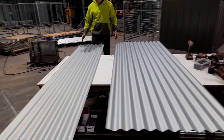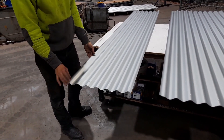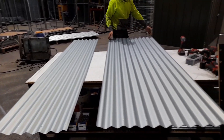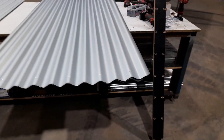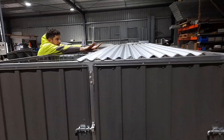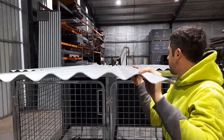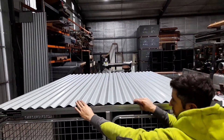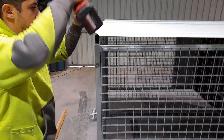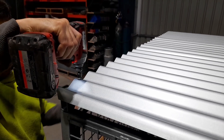Now do the roof sheets — you have two full sheets and a smaller middle sheet. When lining up on the kennel, have 40mm of the sheet overhanging the frame at the back, leaving a shorter overhang at the front. Make sure to put the sheet on with the bent corners going to the outside. Put the full sheets towards the sides and the smaller middle sheet goes on top with two ridges overlapping each sheet. Make sure the sheets are aligned evenly across the front, then grab the self-tapping roof screws with the rubber washers and screw the roof on, screwing through each of the pre-punched holes in the roof sheets while keeping the roof aligned as you go.